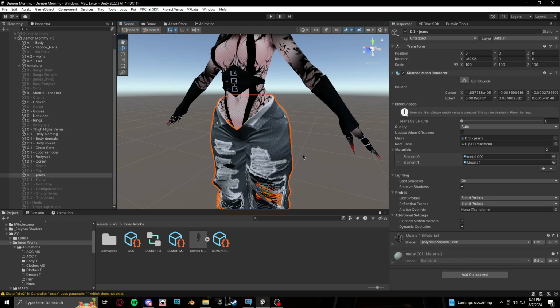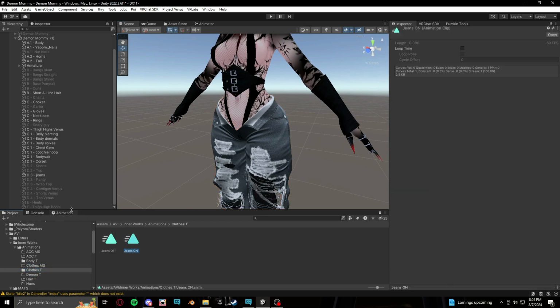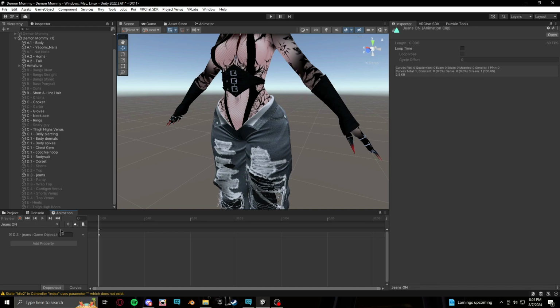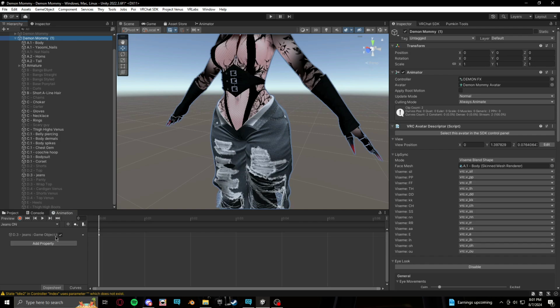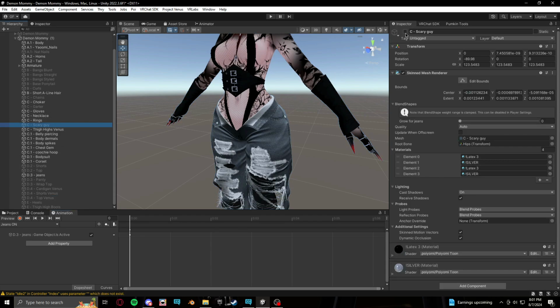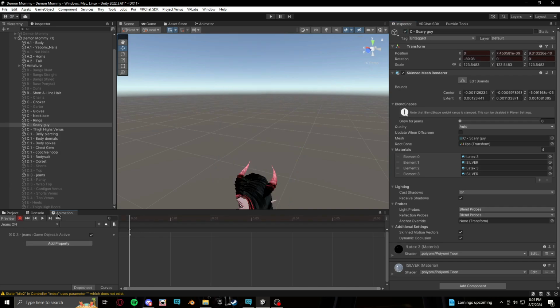But I can show you how to add in the animation. So for jeans, you can click on your jeans animation, and it'll probably act funky, so you probably want to just click on the avatar. And then what we're going to do is go back into the recording, and I have a little guy up here. Scary little guy. He's got a little animation.